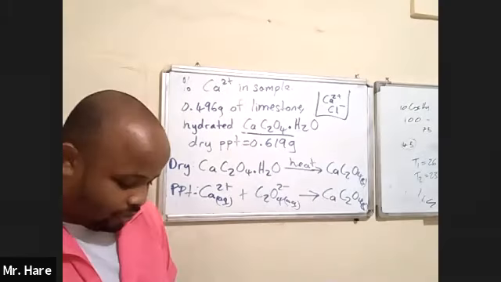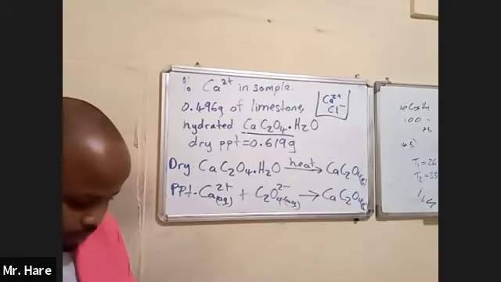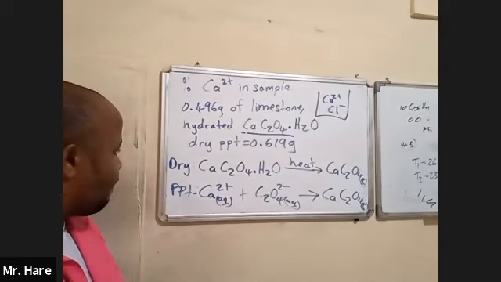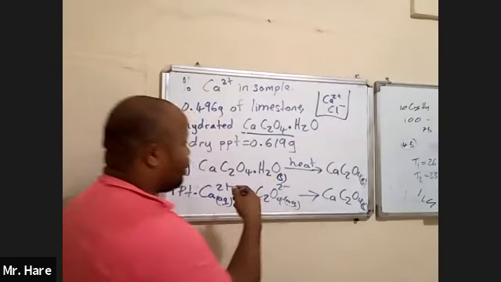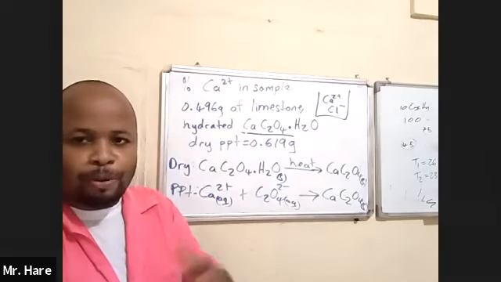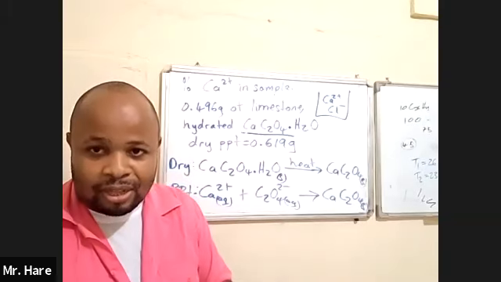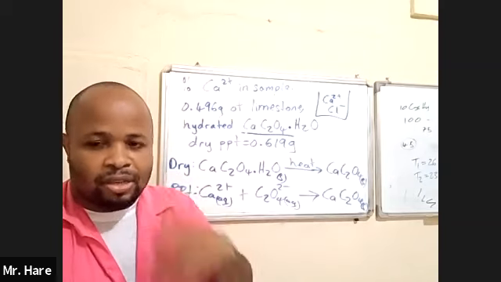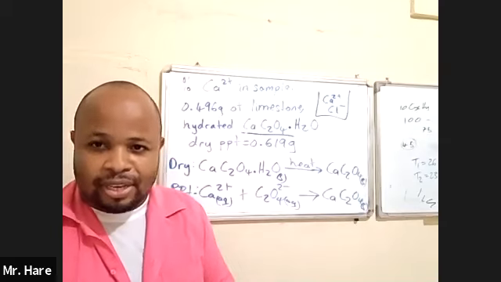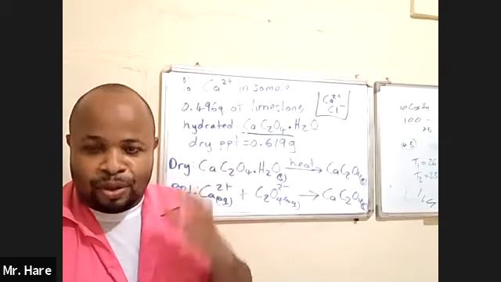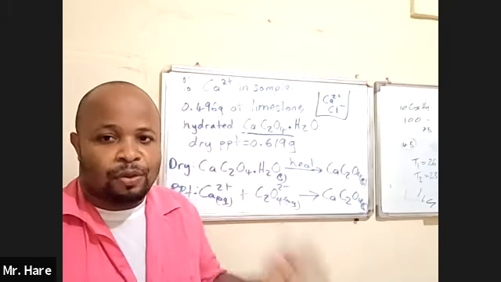All right. So let us continue. Sir. What's the state symbol on the hydrated calcium oxalate? It's still solid, because remember it's a precipitate. So in the process, when you add the oxalic acid or any salt containing the oxalate ion, that is how you get the precipitate. Remember, when you filter it, it is still going to have the water present. That is why you have to dry it to get rid of the water.